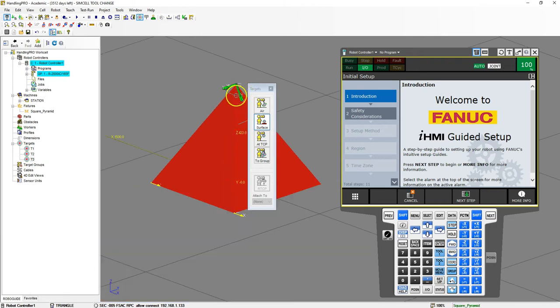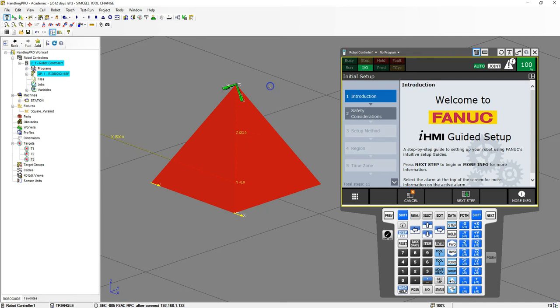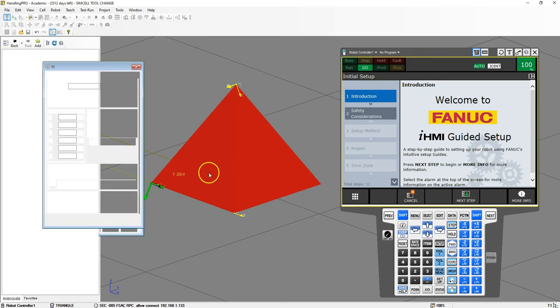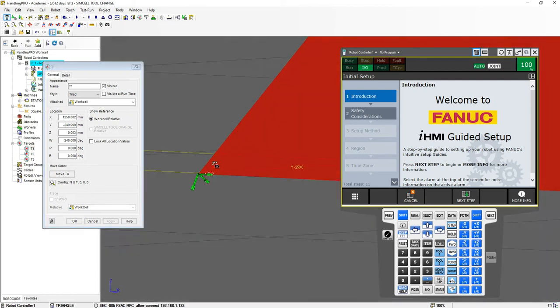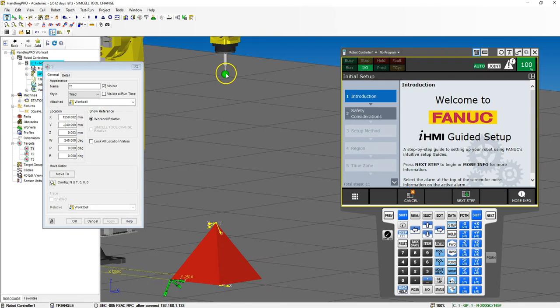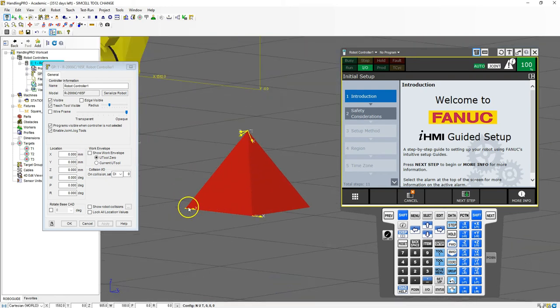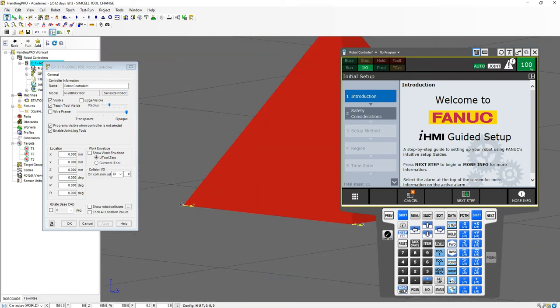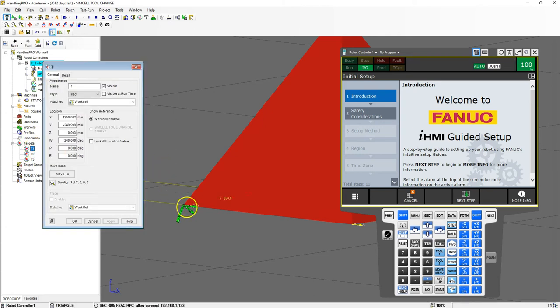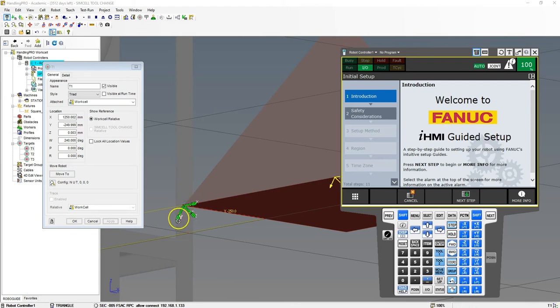Now, if you need to modify these at all, just close out of this targets, and here are the targets on the menu over here. If we double click target one, we can see which direction the triad is going. We want the triad to match the same triad on our tool. So X is forward, Y is to the left here, and Z is down. We want to match that so that the tool matches this as well.